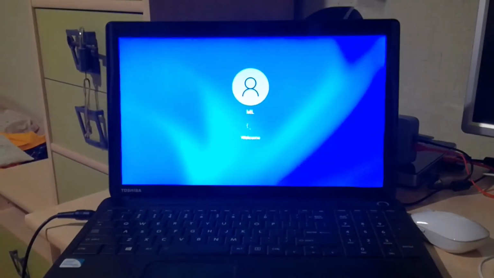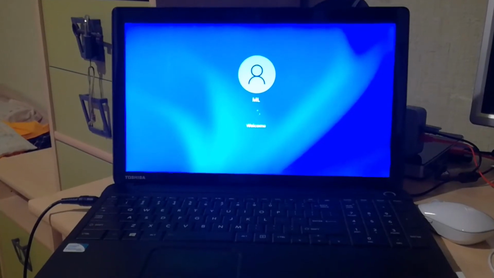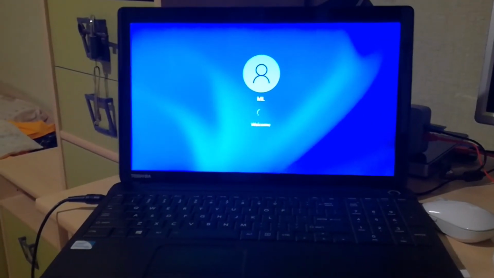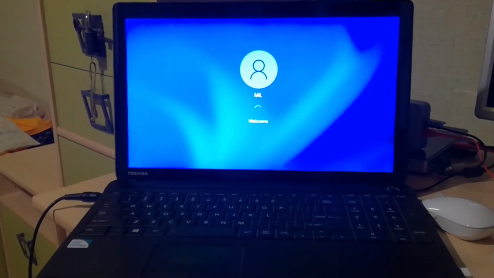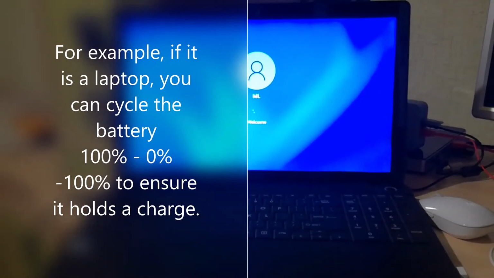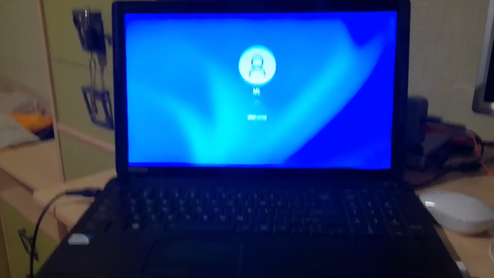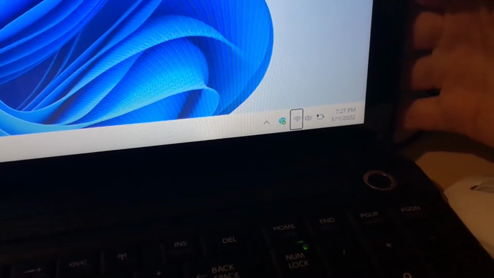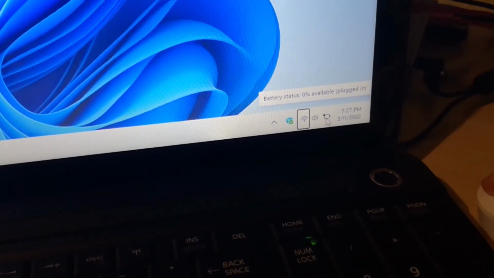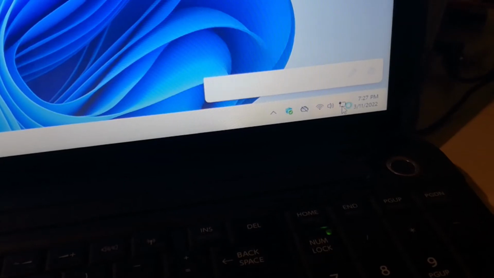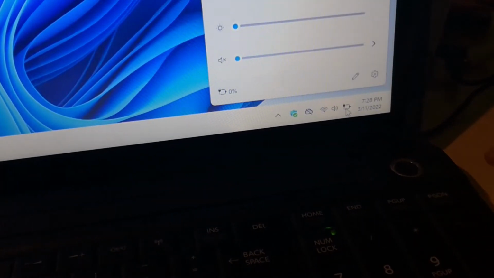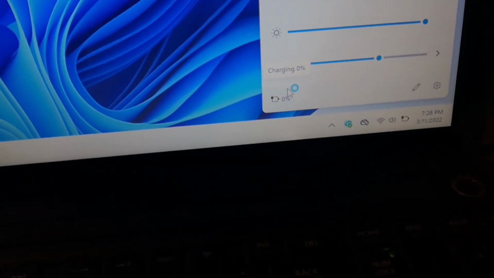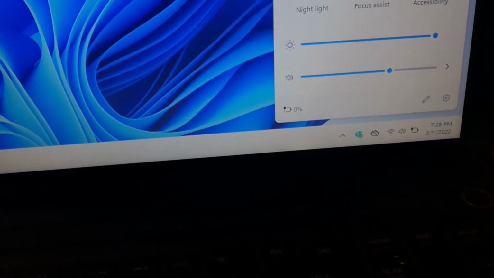Booting this thing up, you want to make sure that any hardware errors and any hardware problems have been removed prior to selling or returning the laptop or computer. For example, this Toshiba laptop has a charging problem. If I click on this, it will show you that the battery status is 0%, and this thing has been on charge for like 4 hours now, and I have to think of some solution, maybe replace the battery if I can afford it or something.